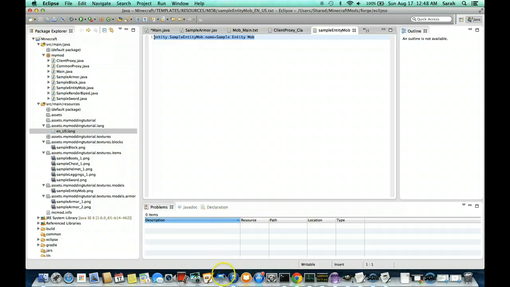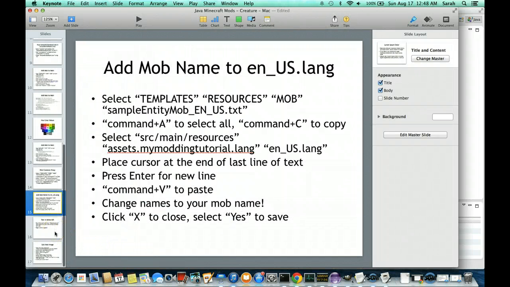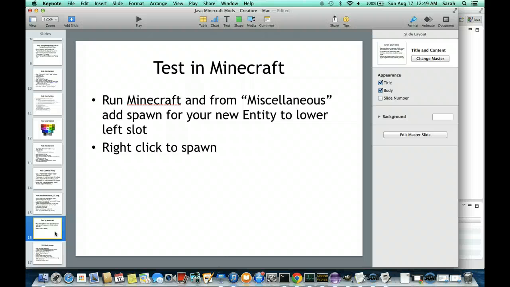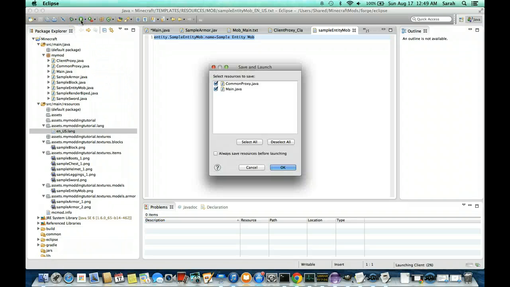Okay, let's take a look at the slide. Pause here as needed. Okay, so now we're going to try adding this to Minecraft. We're going to go to Eclipse and run.